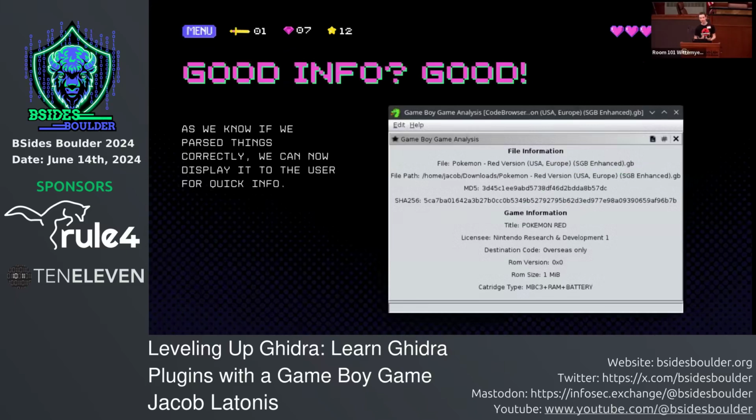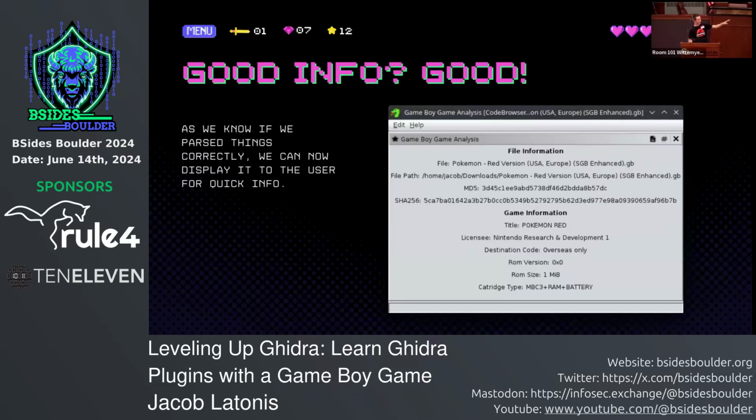So with that, we know that this information is good. And if the information is good, that means we can probably present the other information to the user. So we've parsed out, now the first 4, the file information, that's from Ghidra itself. So we didn't get that from anywhere. Please don't judge the ROM name. I would never download ROMs illegally. Please only dump them from your cartridges. Just clarifying. The title is Pokemon Red.